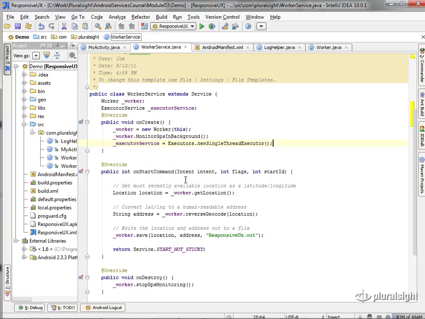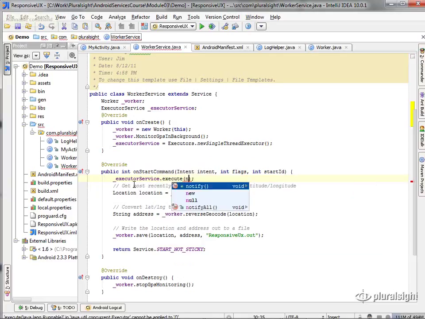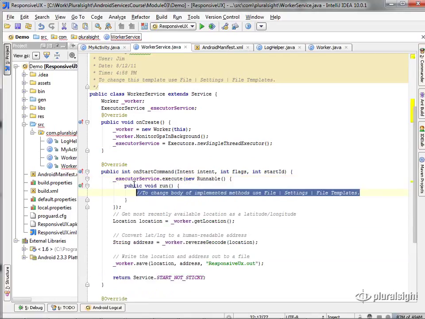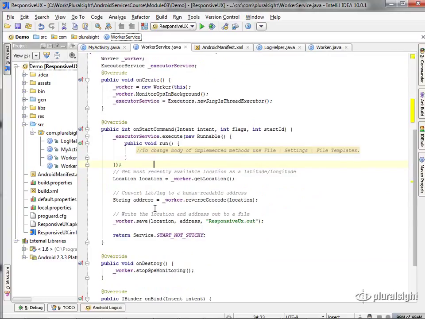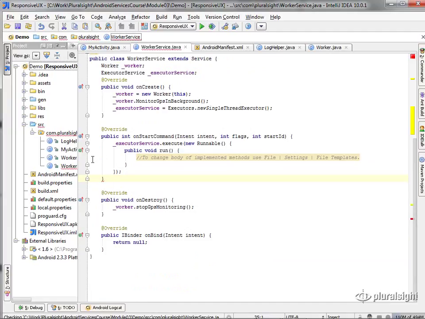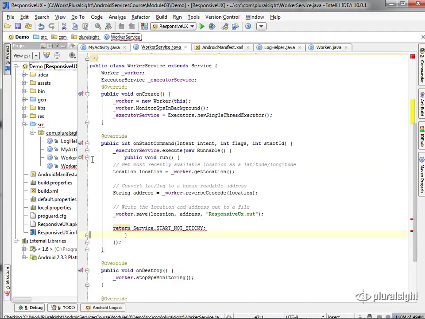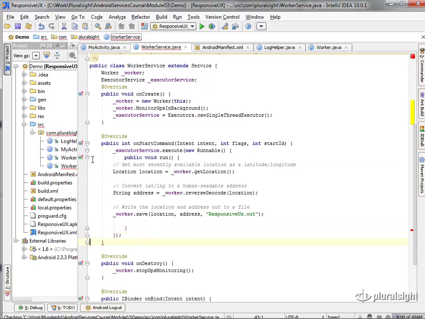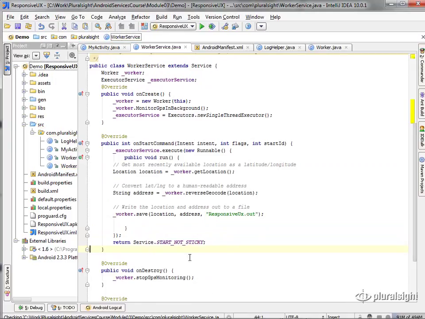The way we do that, of course, is that each time we get an onStartCommand, we're going to submit some work to it. So we'll just say executorService, and we'll use its execute method, which runs something in the background. It needs a reference to a Runnable, so we'll say new Runnable. All we need to do now is put all of our work inside of here. So grab all that and paste it into the body of our run method. Oops, actually I grabbed one line too many there, because we still want to return START_NOT_STICKY from the actual onStartCommand, but we're now going to do all of our work inside of the Runnable.